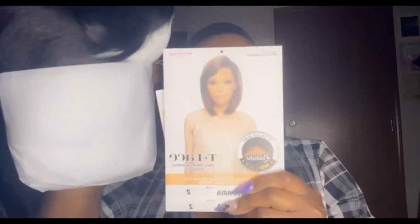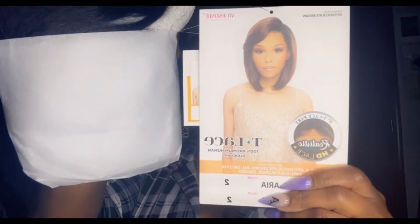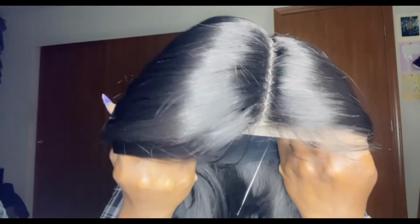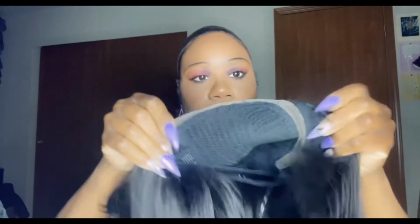Let's see what we're working with. Here she is. There is our stock card, more up close and personal. I love the little short do. I don't like short do's that much, but I thought this was cute. So here she is out of the pack. It's kind of a silky texture, not yucky. Here is our parting area. It's a deep parting. It's really good.